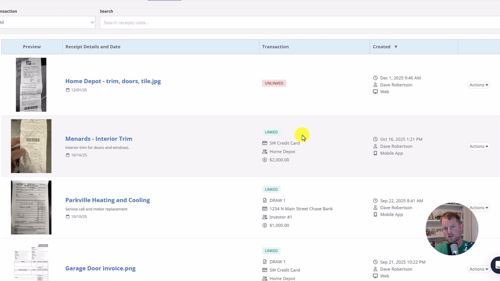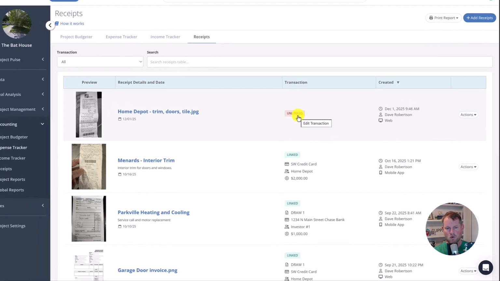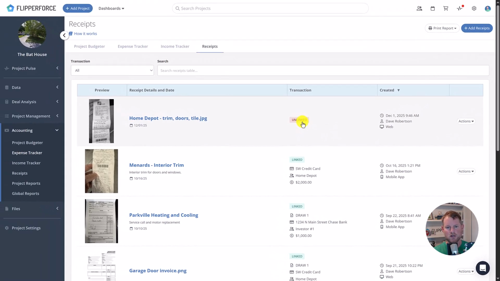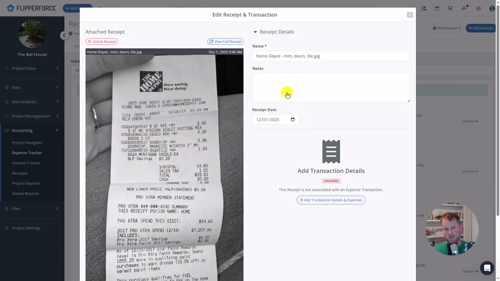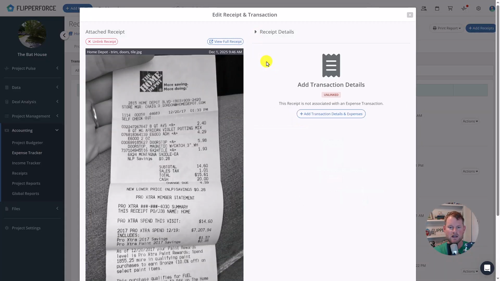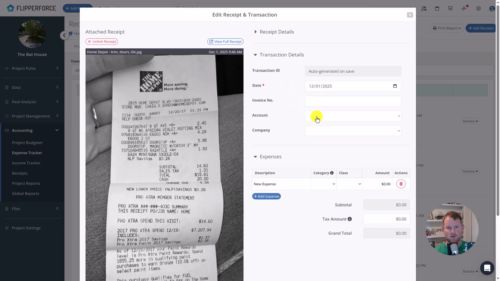To add your transaction details to an unlinked receipt, simply click on the receipt name or the unlinked button, which will then open up the receipt window. From the receipt window, you'll see an option to add your transaction details. So now, instead of manually going to the expense tracker, you can add all the transaction details directly from this receipt screen.